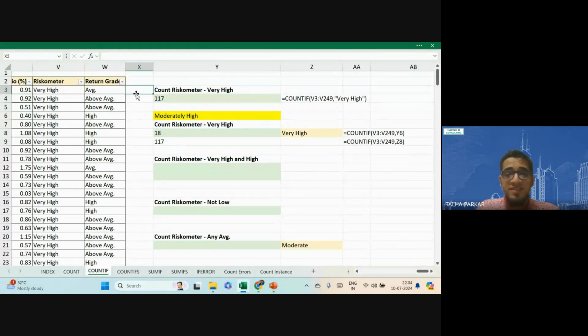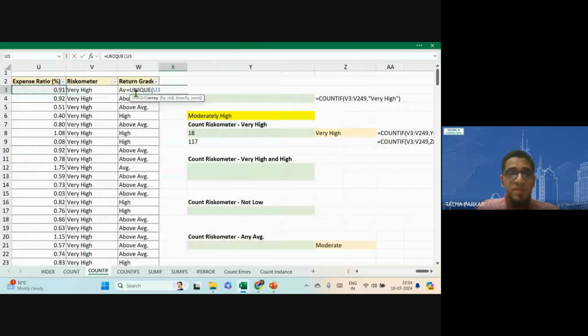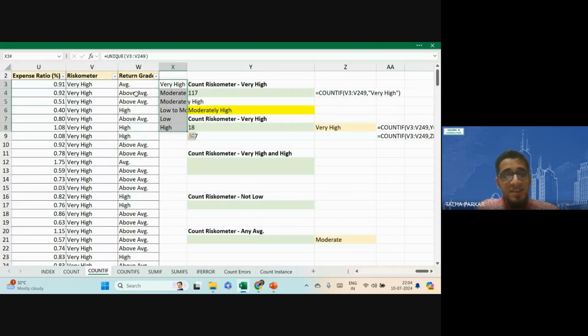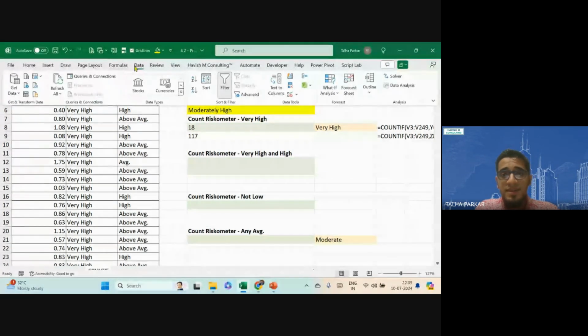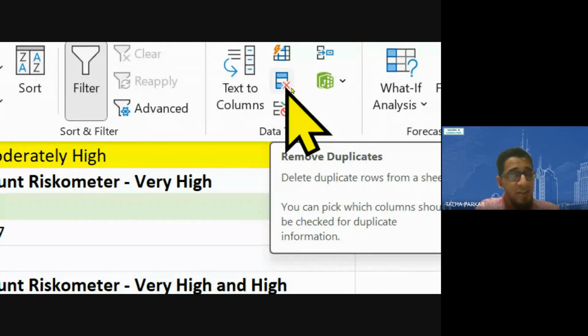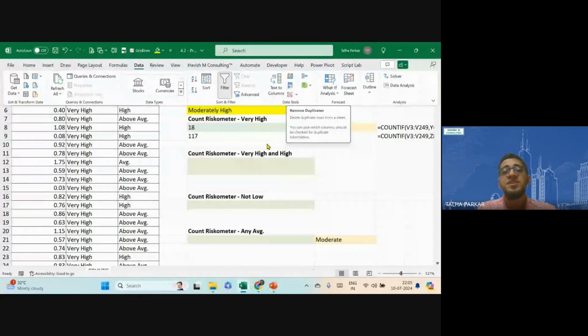So what I can do is I can say equal to unique. I can choose this and I can reference this unique list in the data validation. अगर आपके पास unique function नहीं है तो आप इस लिस्ट को कहीं और कॉपी करोगे, एक रेफरेंस शीट में और एक हेल्पर शीट में या हेल्पर कॉलम में सेपरेटली. उसमें से रिमूव डुप्लीकेट्स करोगे डेटा में जाके, डेटा एंड रिमूव डुप्लीकेट्स यहाँ से. तो आपके पास सिर्फ डिस्टिंक्ट वैल्यूज बचेंगी, फिर आप उसको डेटा वैलिडेशन में रेफर करोगे.